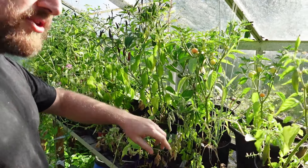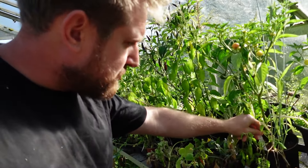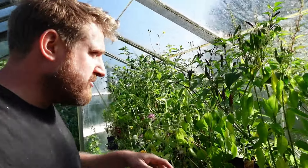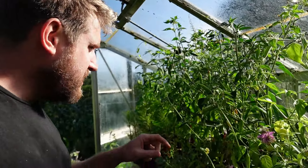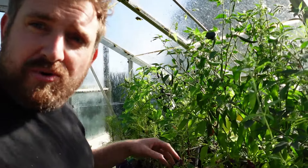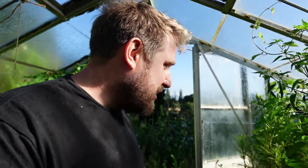Here we've got all my chili peppers in their big buckets, stood in a tray of water at the moment to try and give them a bit more moisture. Got some really nice looking ones. I've got some cherry bomb ones - they need to go red but they look quite yellow at the moment. Got some purple cayennes - had one of those on my tea last night, really nice and hot. Wife did a stir fry, it was lovely. Got some lemon drop, more purple cayennes, and I've got the Korean gochugaru kind for making my own kimchi. I hate keeping stuff in pots for the whole summer - it's a guilt that lives with me all the time while I'm gardening.